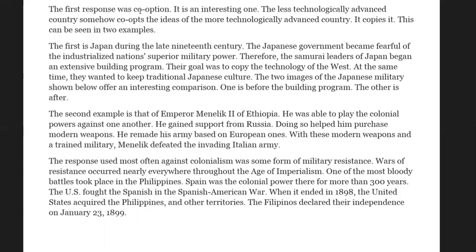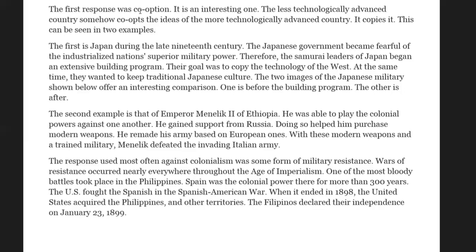Japan had been forced to open up as a country by the Americans, and at that time, they decided, you know what we're going to do? We are going to go out and we are going to learn how the Europeans industrialized, how they organized their own countries politically, how they changed their education systems, how they structured their military, how they organized their governments, and we are going to do the same thing.